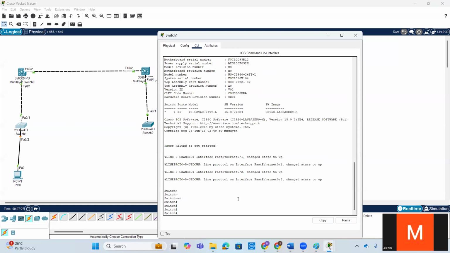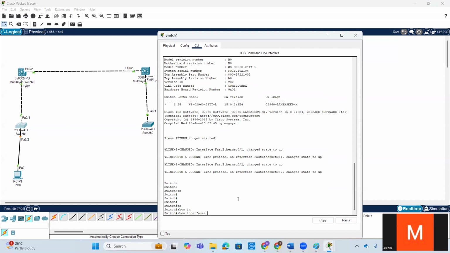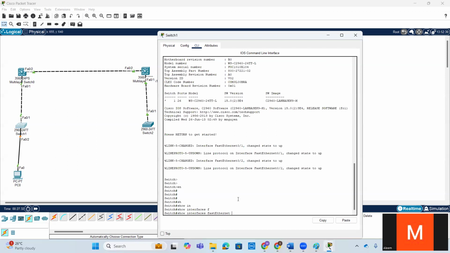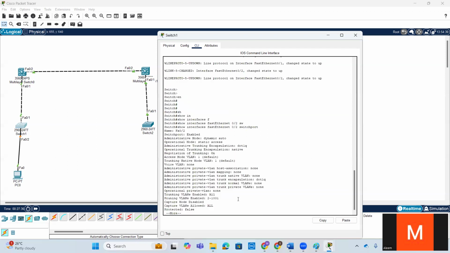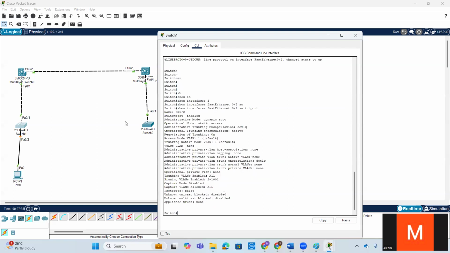If you run show interface FastEthernet 0/2 switchport, I have seen this port in between. Here you can check dynamic auto, but the operational trunking encapsulation is native; leave it.